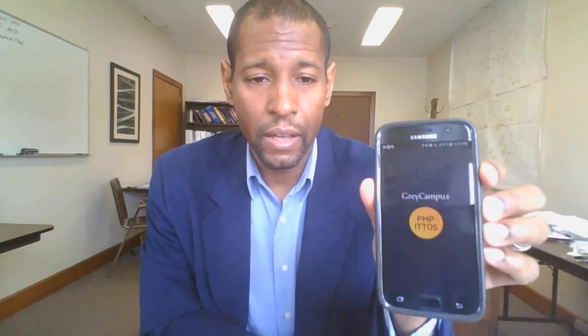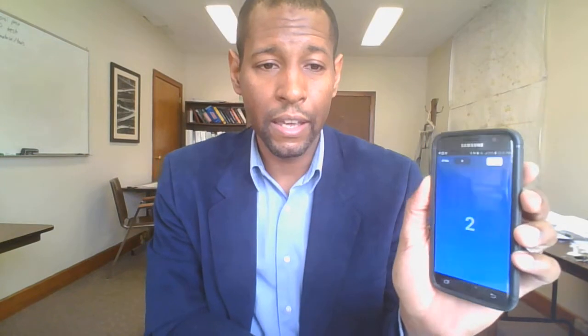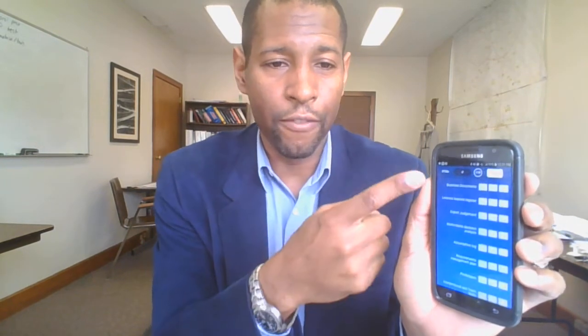What is another way that you can do it? There's actually an app that you can use. This tests you on your ITTOs, your inputs, tools, and techniques, and outputs. And what it is, it's situated by knowledge area, knowledge group, but that's okay. And so you can choose, let's see, scope management. And you choose your process, collect requirements. And then you start a timed session of what's an input, what's a tool and technique, and what's an output.